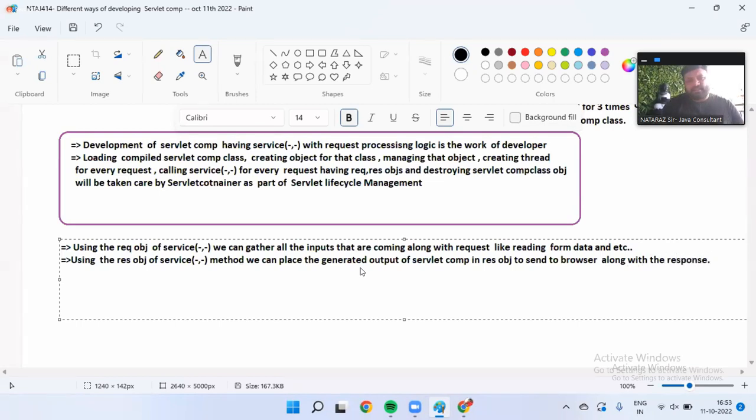Come on, guys, convinced or not? We can place the generated output of the servlet component in the response object to send it to the browser along with the response. Okay, guys. Are you comfortable, my dear?